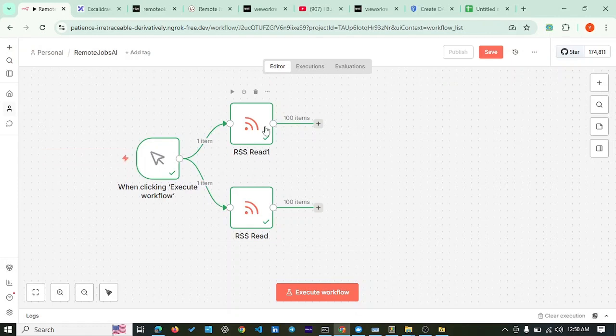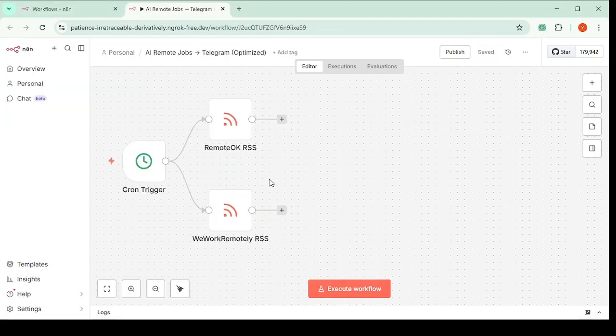So what have we achieved now? We've been able to fetch remote jobs from the sites, right? We've been able to fetch them. All right, so we need to now merge the jobs that we get from remote, I beg your pardon, and those that we get from we work remotely. So you must understand that we are fetching from these two RSS feeds, and we need to use both of them together. All right, now that means that we need to find a way to merge the input from this remote OK RSS feed, and we work remotely. We've been able to get those two.